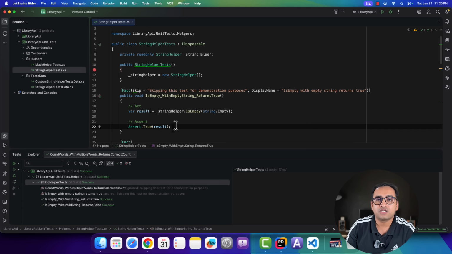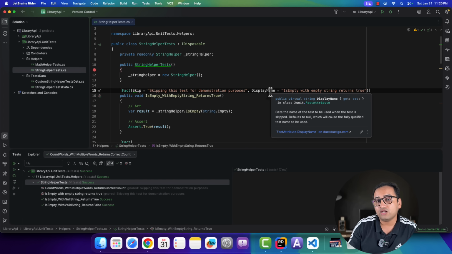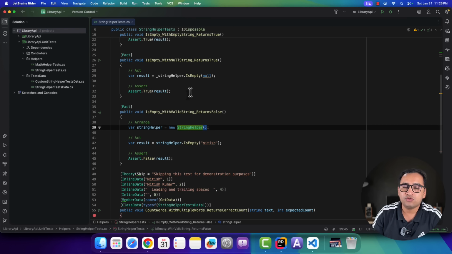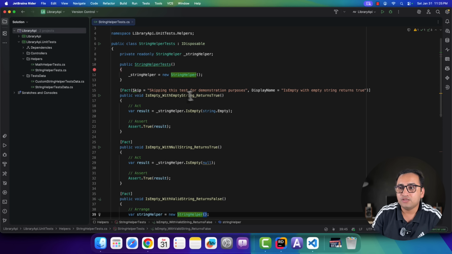For example, you are creating some reports, and in those reports, instead of displaying the actual method name, you can use this display name, which will give you an alternative way to define your method name. This concept is very simple, but in some cases, this could be very useful. We were using this display name only for the ignored methods. But what will happen if you are using this display name without this skip? Then how will this work?